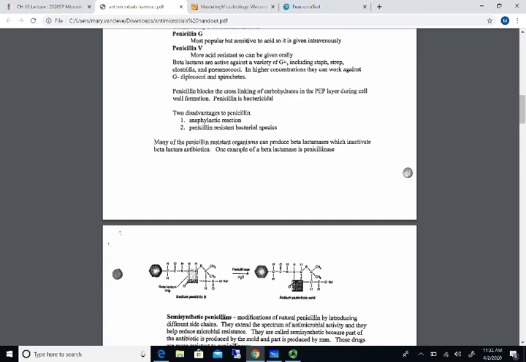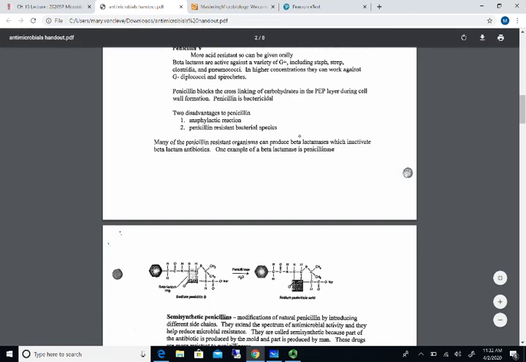Penicillin is bactericidal. There are two common disadvantages of penicillin, one of which is anaphylaxis, which we're very aware of. And then we also have a lot of resistant bacterial species to penicillin, one of which is MRSA. So the interesting thing is bacteria can become resistant to antimicrobials. What they do is they will create an enzyme that inactivates the antibiotic. And the actual enzyme is known as beta-lactamase.